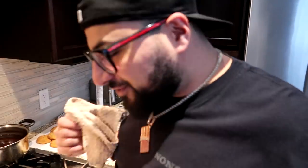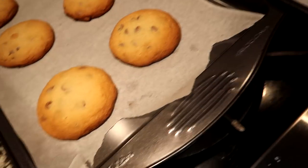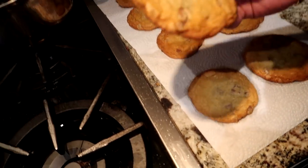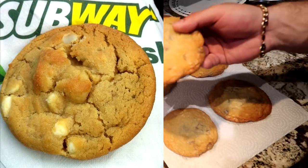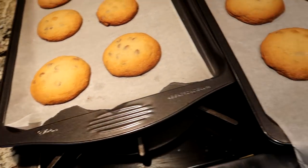We have taken out the no-name cookies out of the oven. I feel like I did way better on the shape — making them a ball made them way more circular than the brand name ones. But the brand name ones have authenticity — they have that Subway big dutty cookie vibe. We got the no-name cookies right here, same exact recipe. One is made with brand name, one is made with no-name products. We are going to let the no-name ones cool, then it is time for the ultimate taste test.